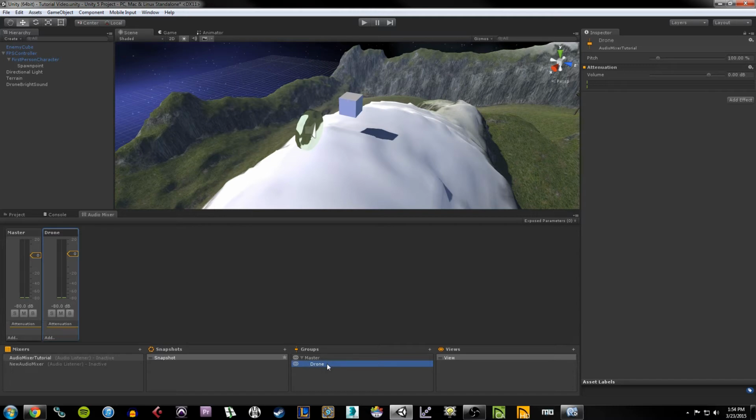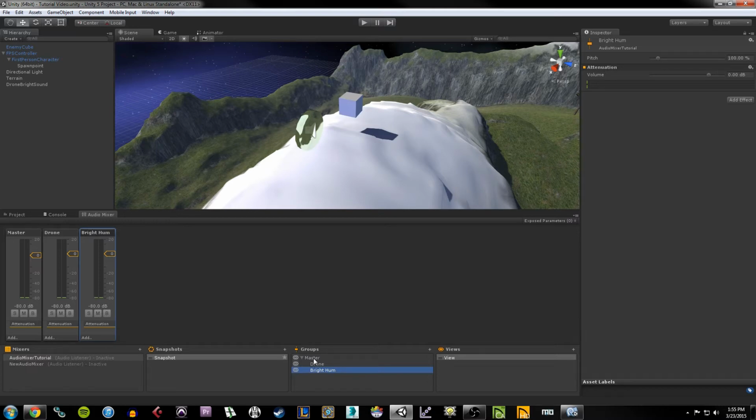This is going to be the one that the desolate drone file sends to. Under the master group again, here's another way that you can add a channel. You can just right click on the master fader, or any of these really. You can add children to any of the channels that you create. I'm going to add a child group to the master again by right clicking on it and choosing add child group. For this one, I'm going to call it bright hum. So now I essentially have 3 channels.